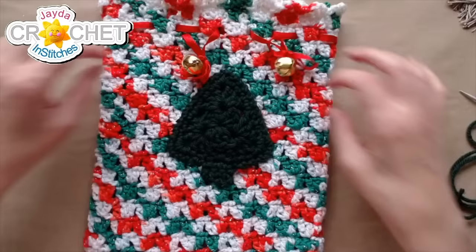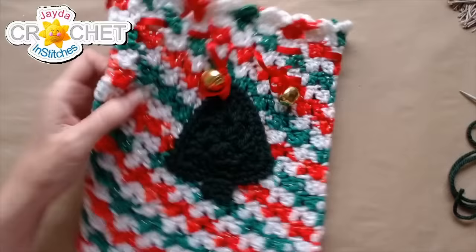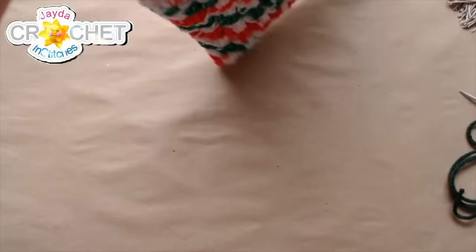One little crochet tree applique. Fantastic. Attached. Can we hear the bells again? I want to hear the bells again. Bell shake. Perfect.